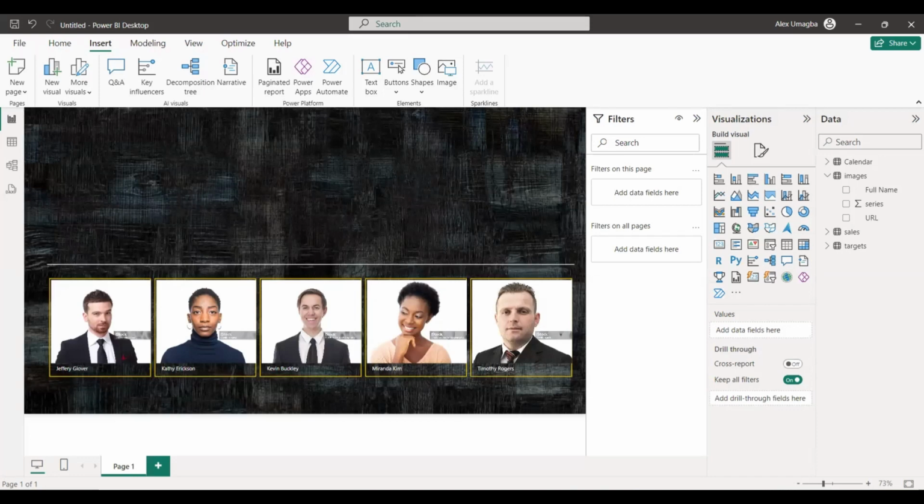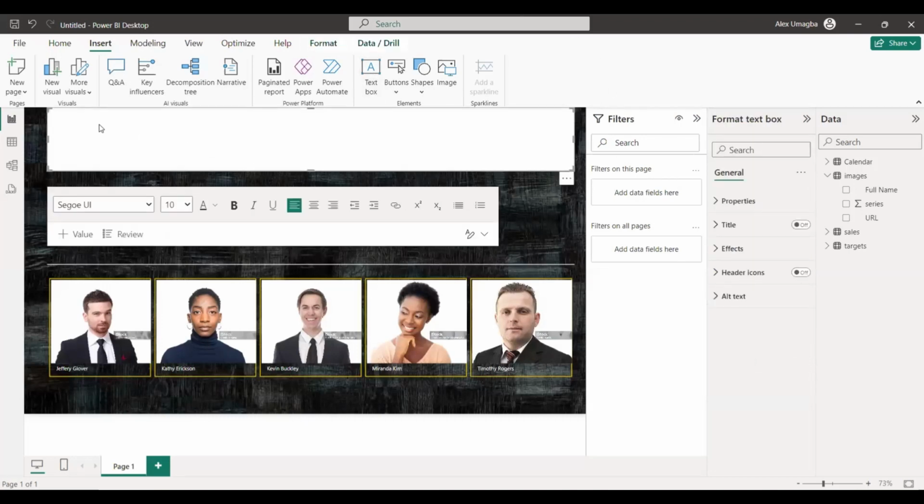So the next thing we're going to have is a text. You bring in a text here, go onto your text bar and type team performance versus targets analytics.